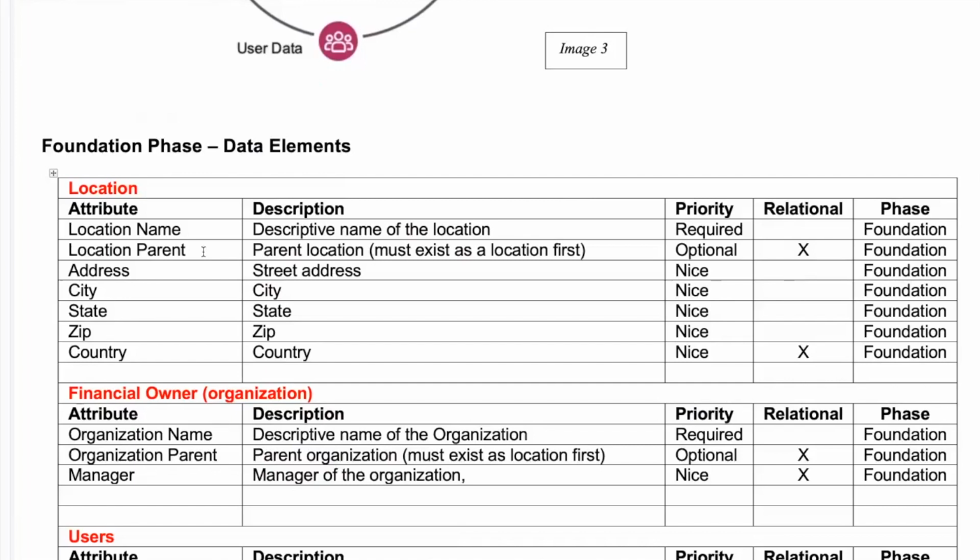So anywhere you see an X in our little discussion today, that's a reminder that that type of attribute typically needs to reside in the system already in order for whatever you're importing to be able to go and find that and validate that it's a correct location, a correct user, a correct organization, something of that nature.